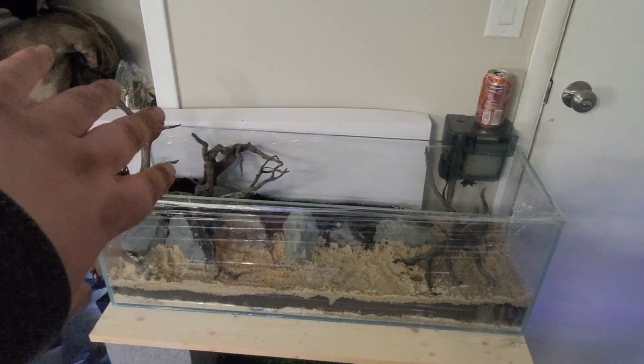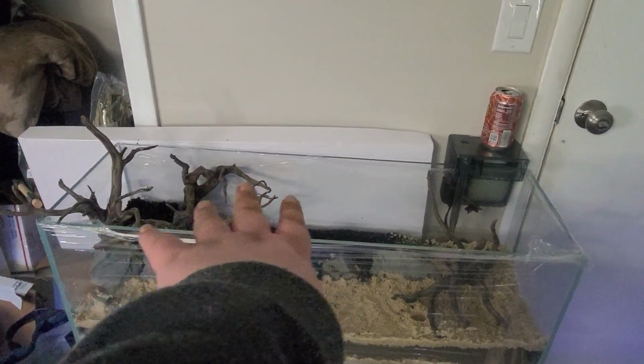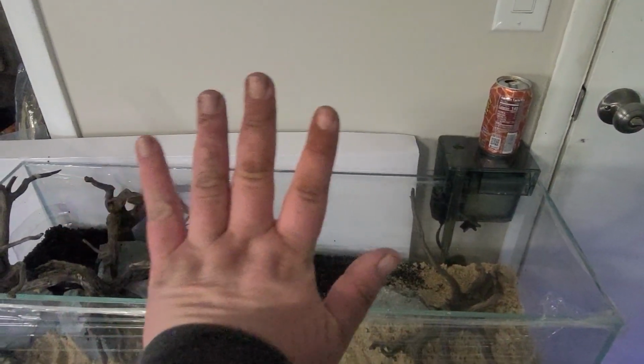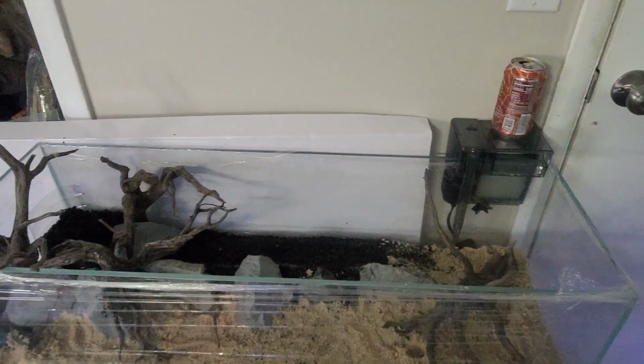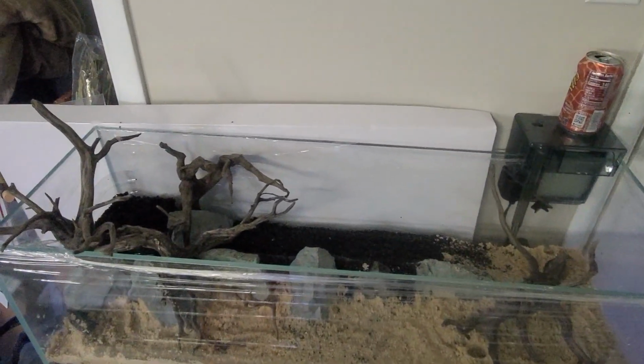So you kind of get that symmetry with a plant here, a lighter plant here, and then all the colorful plants as the background. Probably do like a Rotala atra as the background wall. I like to wall off my tanks rather than putting decals on the back of tanks. I love to use plants instead to kind of block out that light if I can help it.